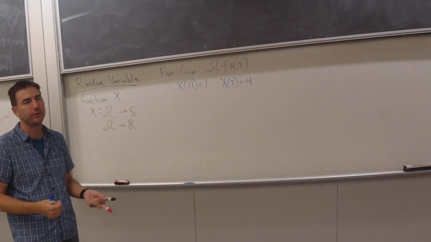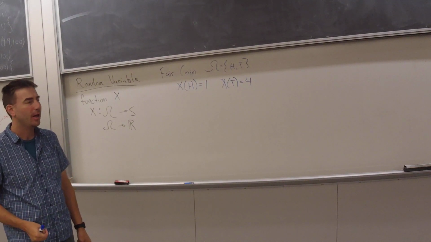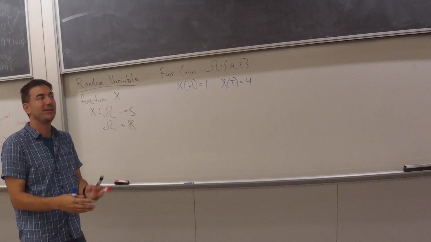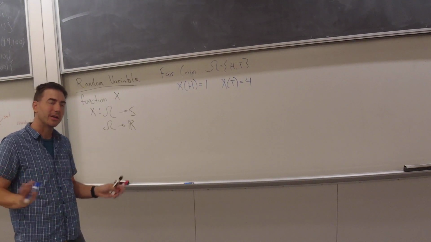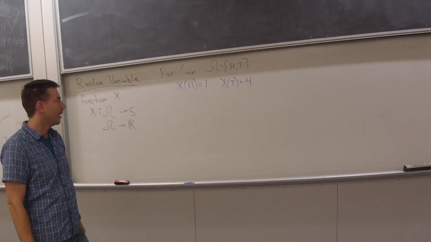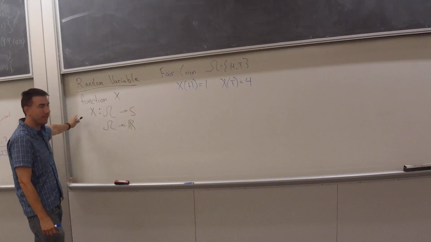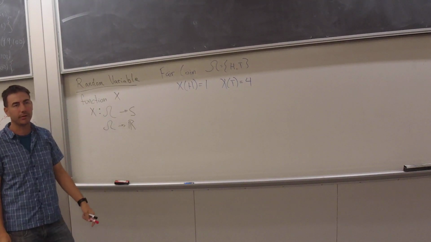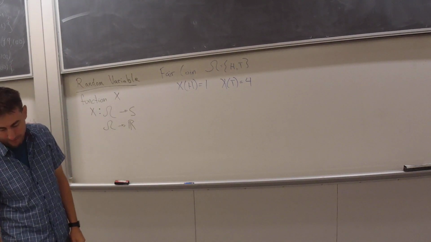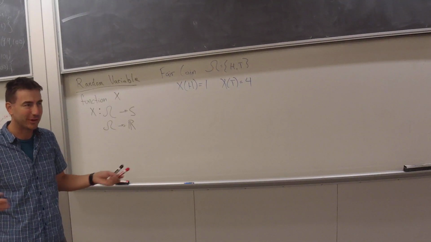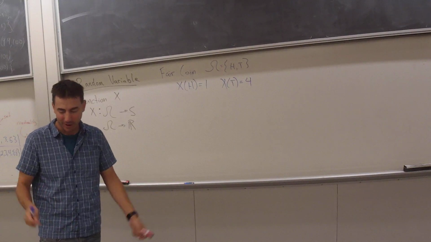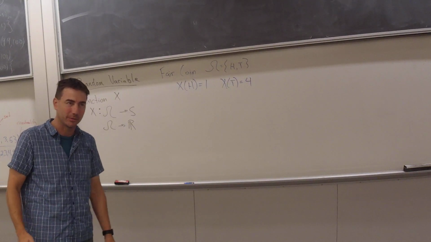Generally, it's only useful if you have it defined for the whole sample space. Maybe there are parts of the sample space that occur with probability 0, and then you don't need to define those, and it'll still be kind of useful. But in general, a random variable maps from the entire domain of the sample space. I don't know if you still call it a random variable or not if you don't do that. There might be some nuance in the definition that doesn't matter so much.